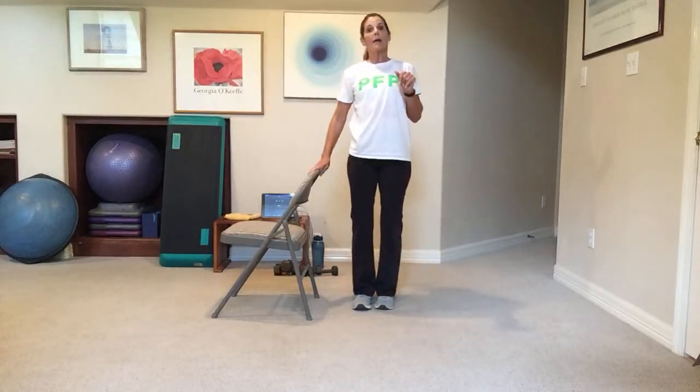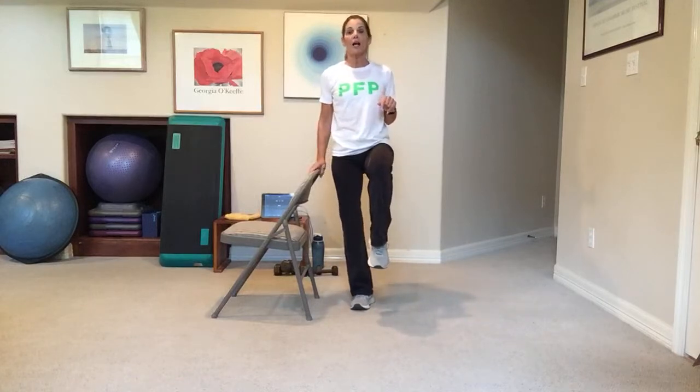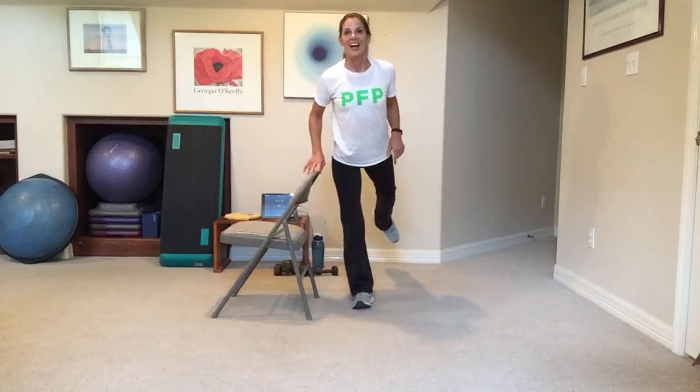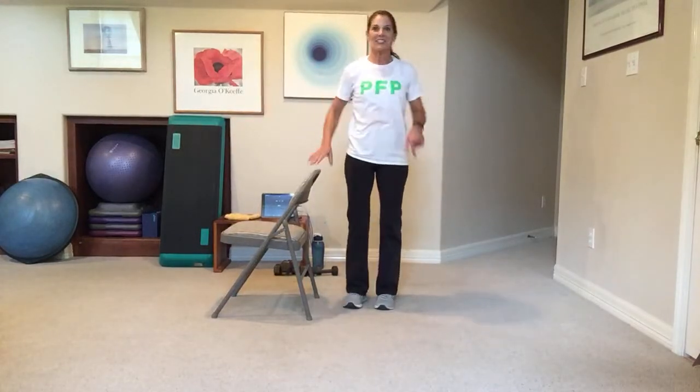Good, let's try that 2 more times. Ready? Come up, you're gonna feel a nice, just putting a lot of weight on that left leg there. So we're also strengthening that leg, but we're also working all parts. See if you can find it right here. Find that balance. Lean into it. Hold 1, 2, 3. One more time and then we're gonna switch sides.